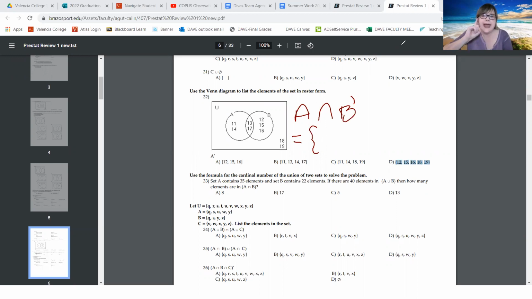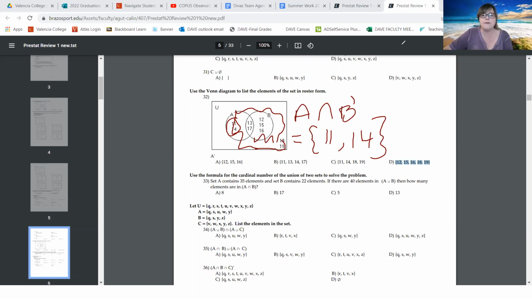That means it's in A and not in B. Not in B is everything outside of B. But the only thing that's outside of B, but also in A, is right here, the 11 and the 14. 11 and 14, in the set with curly brackets.